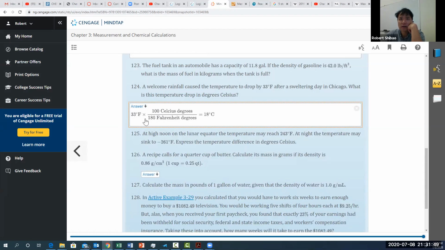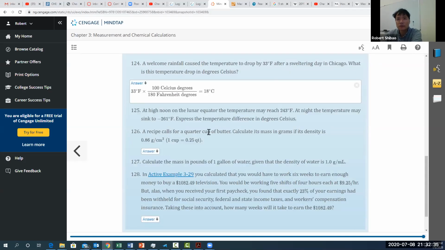The conversion factor is that there are 180 Fahrenheits for every 100 Celsius. In other words, for every 5 Celsius, there's 9 Fahrenheit, or for every one Celsius, there's 1.8 Fahrenheit. And so you see the offset here, the plus 32 or the minus 32, doesn't show up, because we're calculating a temperature drop, a change, a temperature drop or a temperature increase. If you plug this into our regular equation, 33 degrees Fahrenheit is going to be close to freezing, close to 0 degrees C. And so make sure that's clear to you.